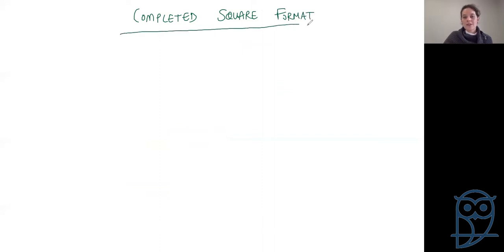Something you may have come across briefly is your completed square format. So now at AS, you're going to be completing the square properly and you're going to be doing it lots, okay? What it's all doing is getting to know that quadratic better. It's getting to know, you know, what does it look like? Where is it sitting? How do I understand this graph? Because it's not only about factorizing and solving quadratics. Life is about where do they sit in my Cartesian plane?